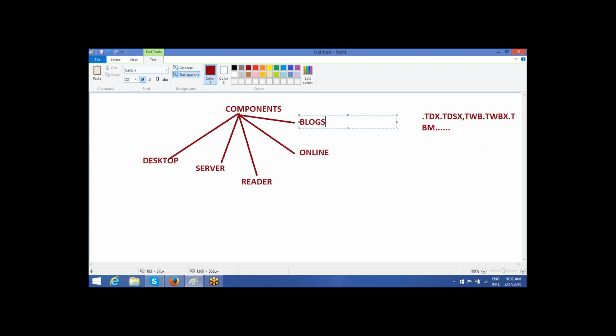In Reader also, you can see the interactivity, like placing the cursor somewhere and it shows the relevant information. Everything is available on the Reader side or Desktop side or Server side. But if you don't have these three, you cannot see that report. Only in the form of PDF you can see it, but you cannot change it, and you cannot see the interactivity. So these are all five components.